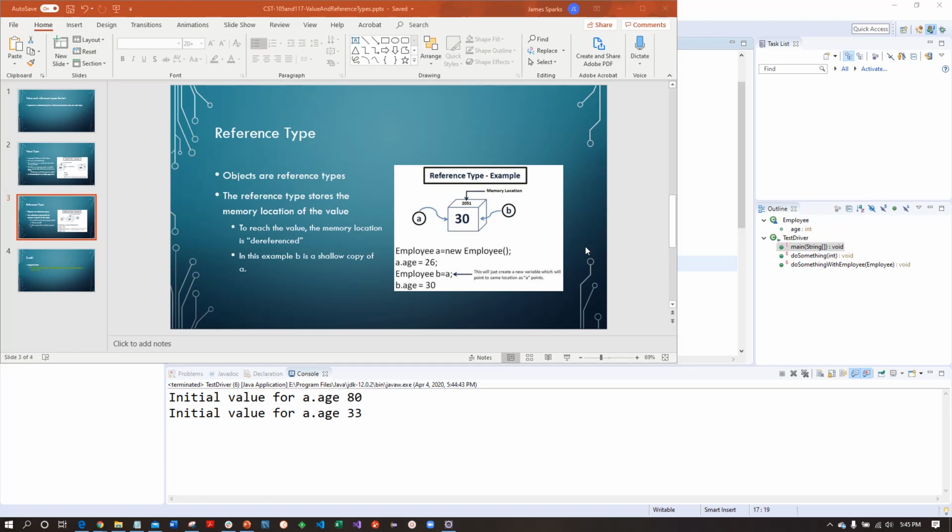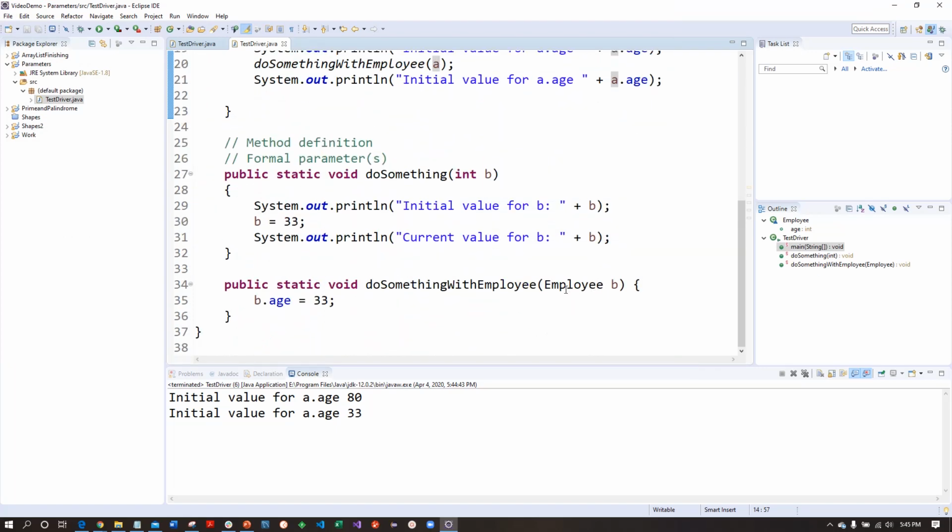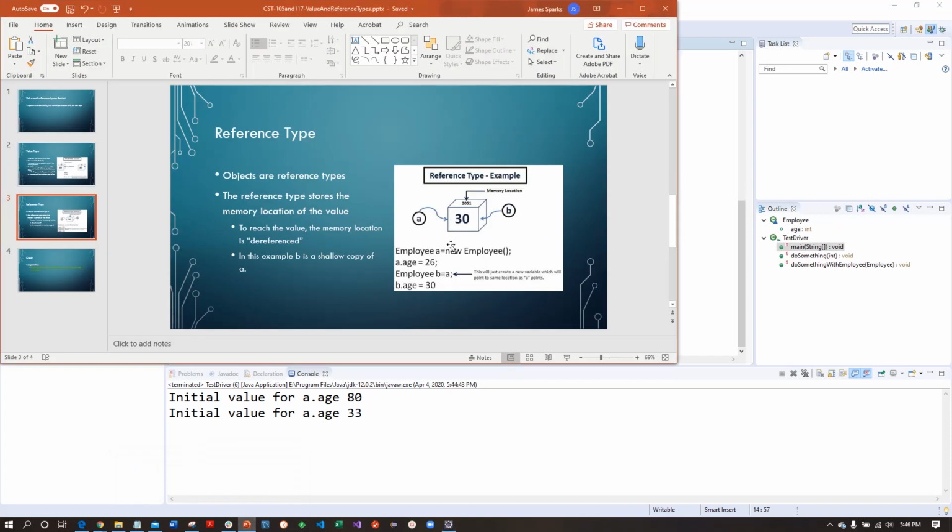And then the parameter, which is a value parameter, remember in Java, the only type of parameter is a value parameter here. So it's a different memory location, but it refers to the same memory location that a did. They share the memory location. So it's this picture here. a and b referring to the same memory location. So when b.age is changed, a.age is changed.